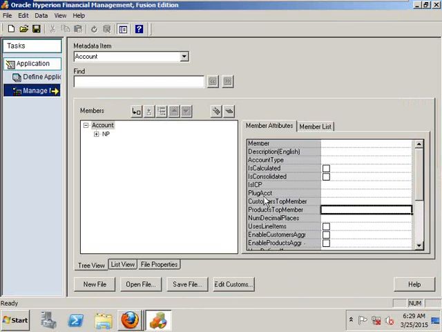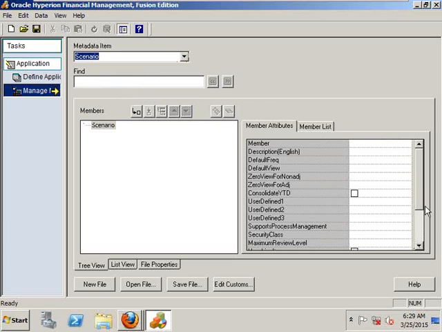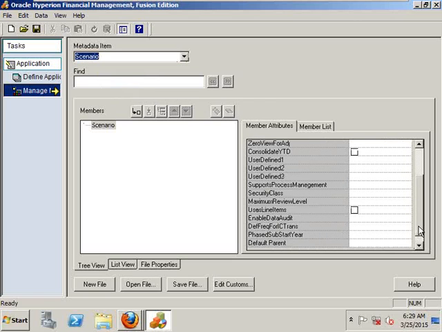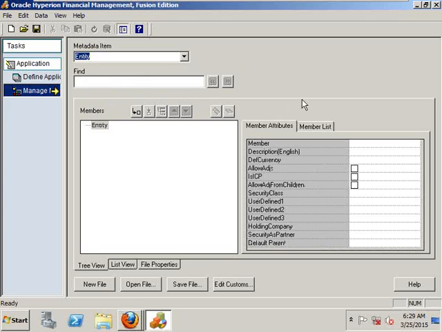Now for today, I'm going to give the explanation for the scenario dimension. Okay, scenario, better to go with the entity dimension. I will give the explanation about the entity dimension, why we are using this entity dimension and its properties. First we need to check the properties.